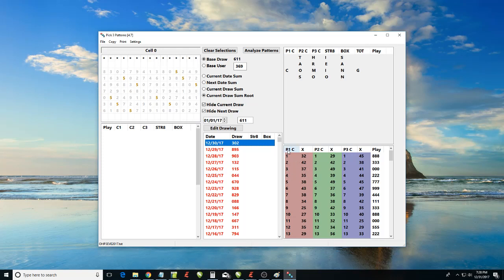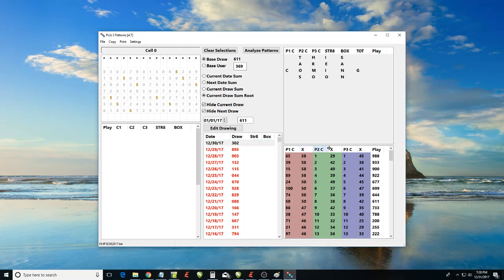So position 1 of the drawing, as it goes through all these drawings, position 1 was found in cell 1 32 times. And the same for position 2 and position 3. Cell 1 29 times, cell 1 45 times. The play number is the number you get if you picked cell 1 and cell 1 and cell 1 again. That's why it's a triple. Cell 1 has an 8, so you get 3 8s. So that's not too useful that way.